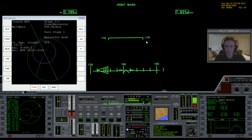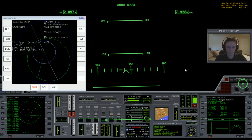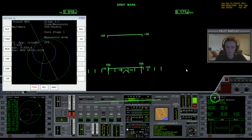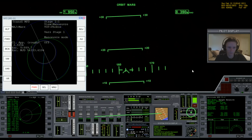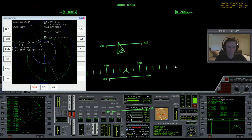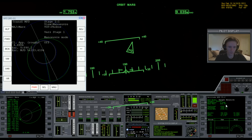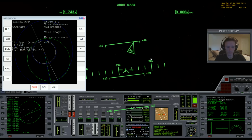And you can see just by doing it that way, we don't even have to set up a maneuver. Alright, now we are still 3,000 kilometers away, so let's keep moving on in. And when we get in a little closer, we'll work with translation a little bit more. About 1,000 kilometers out. Let's go back to real time and translate again. That's helping. That's helping. That's worse, so let's use these three.